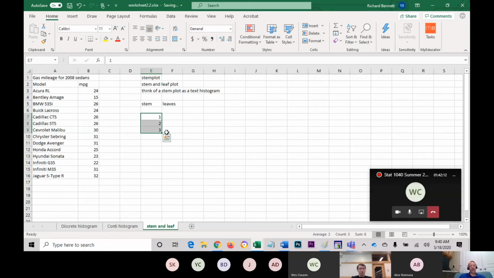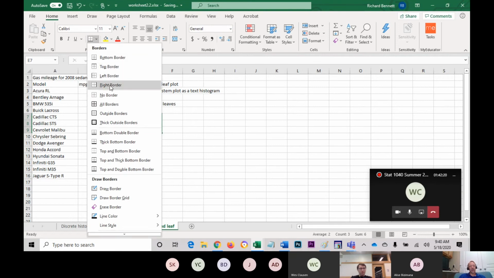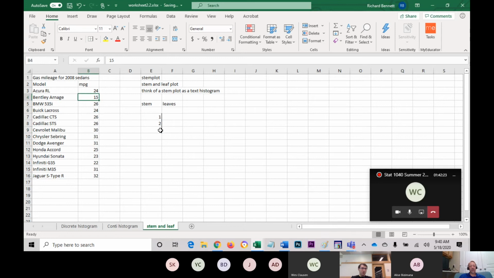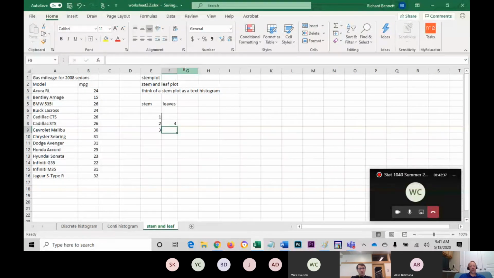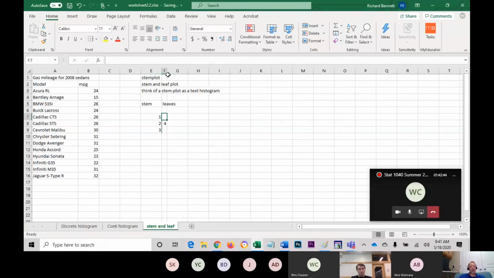And so as you're doing this, you're going to hand draw this. You'll use the 10s digit, 10s, 20s, 30s, as the stem, and then as the leaves, you will just add the things here. So the first number I have is 24. So I'm going to put 24. Sorry, I'm trying to make this a little bit smaller. So this number 24 represents 24 there. This number 15, I'm going to go 1, 5. Then I've got a 26. And I've got a 24. And I've got a 26.